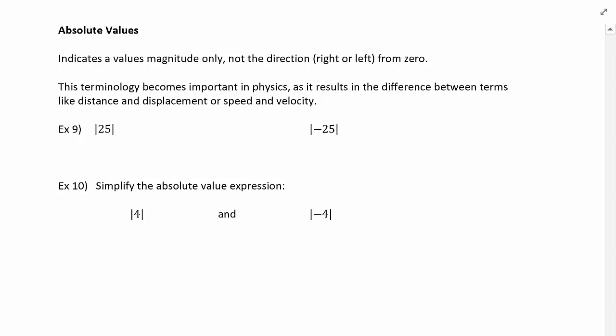So as an example for that, you can see we have 25, and on the outside we have these lines here. Those lines represent the absolute value. And all we do is whatever's inside the lines, we pretend that that's brackets. We do what's inside the math first. And then whatever the answer is, we make it a positive number. So this is equal to 25. Likewise here, we can see we have these absolute values around minus 25. So we just take what's inside there and we make it a positive value. Same deal. We have 4, becomes positive 4, negative 4, becomes positive 4. So in essence, all an absolute value is doing is getting rid of any negative signs, making everything positive. And you're going to work with this quite a bit in statistics.